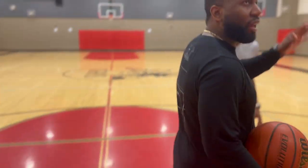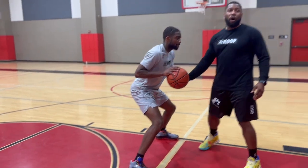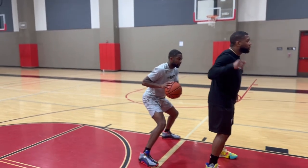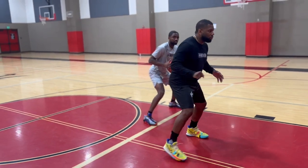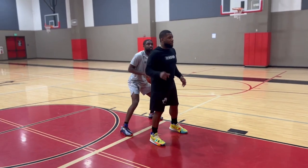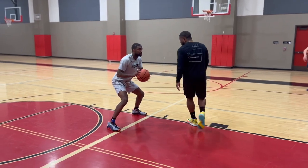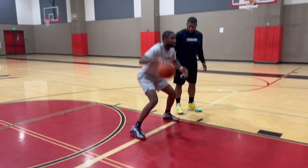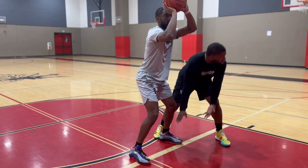Corey's going to be offset. Okay, get to your base, Corey. He's going to take a dribble with the ball outside of his body and then his footwork. In his footwork, he's going to dribble, step, back to his base. Dribble, step, pick up. On the pickup, the ball has to be up. Step, up, boom, right into my shot. Ready, Corey? Pick it up. Right there. Do it again. This is an L step. Right there. You notice he never dropped the ball below his waist.